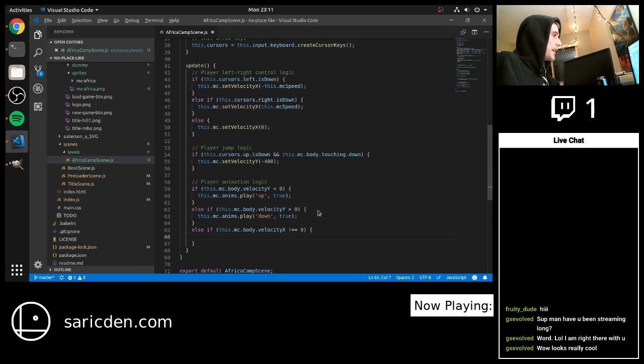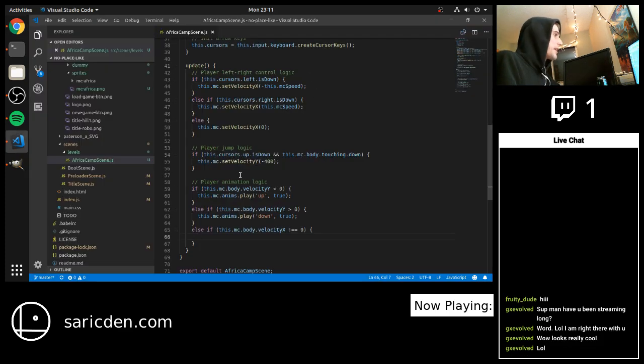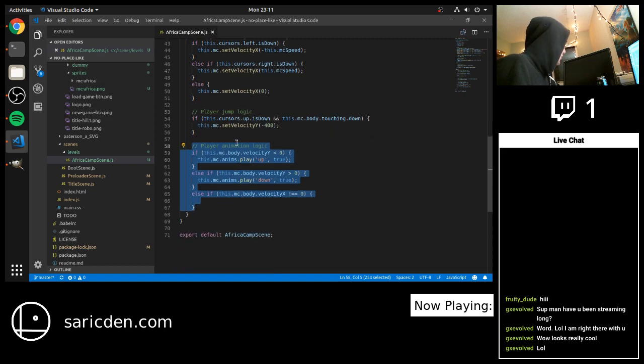Thanks, man. Yeah, this is it so far. We've got the physics debugging on, so it's got some neat little lines for us. The hole isn't actually big enough for us to fall through, so we can adjust that in a minute. But right now I'm just setting up the animations for our sprite, and I like to split that logic up in the update function. I like to have the control logic first, followed by the animation logic. That's just personal preference.